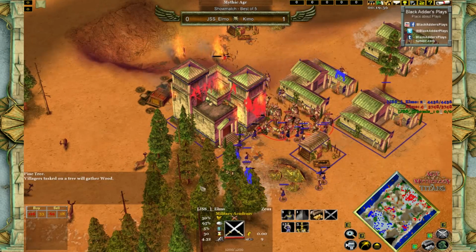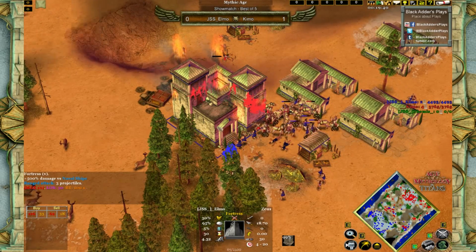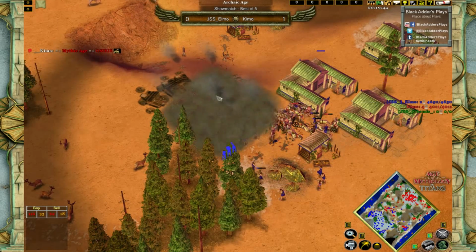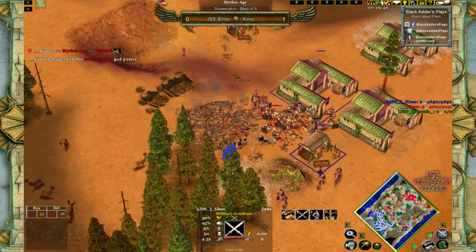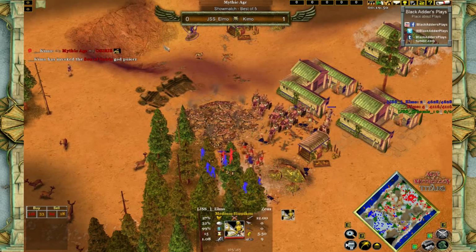But it's going to be a disaster right now for Elmo, because he probably is not going to be able to keep the fortress up, and he's going to lose a lot of villagers on gold, right? About 15. Oh man, that's pretty bad for him. Even though Kimo is going to lose a lot of army in there as well, because of course he's fighting for it.